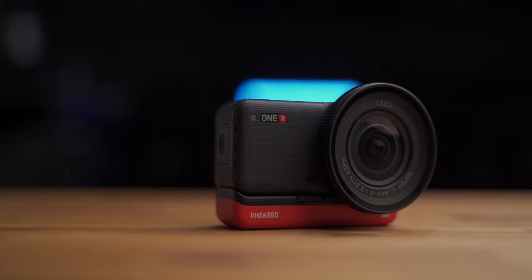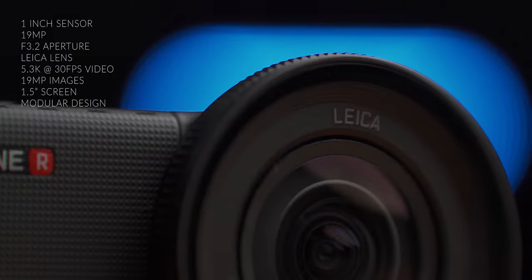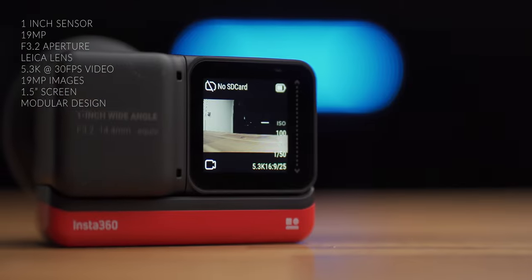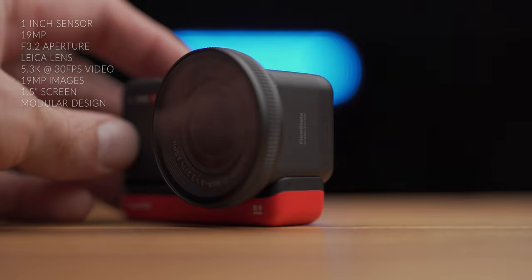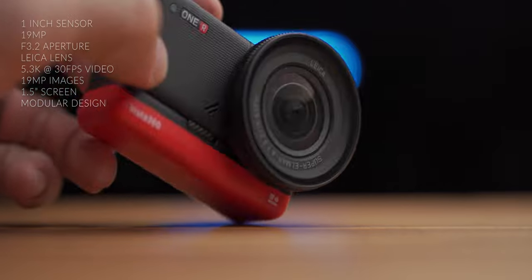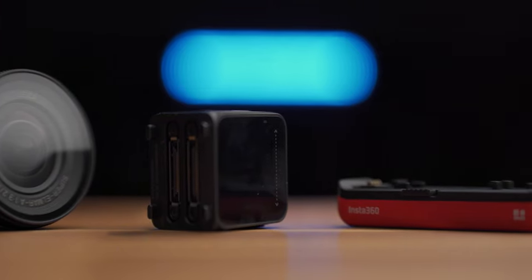So before we get into the video, we obviously need to touch on the specs. So let's get into the specs. The Insta360 One R has a 1-inch 19 megapixel sensor with a Leica branded lens. Now it's capable of recording up to 5.3K at 30 frames per second in video and has an aperture of f3.2. Now it does take 19 megapixel still images and has a 1.5 inch screen on the back or on the front, it depends, because it is completely modular. So that is the great thing about this. You can flip the screen forward, back, you can put the 360 mod and more.